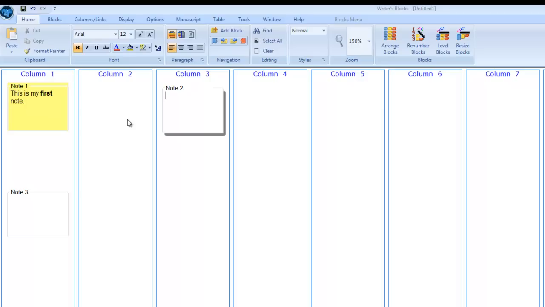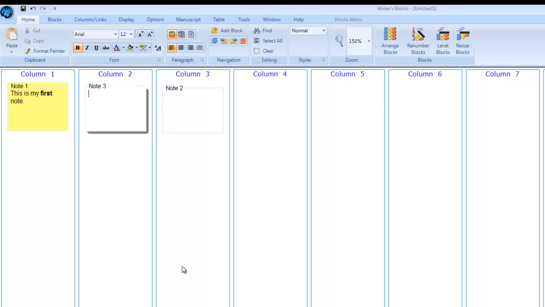Because each idea is in one block, it's really easy to organize your ideas by dragging and dropping the blocks. You don't have to feel constricted to work in order because it's really easy to move the blocks around later and put them in the best order, unlike scrolling through a big word processing document and cutting and pasting.